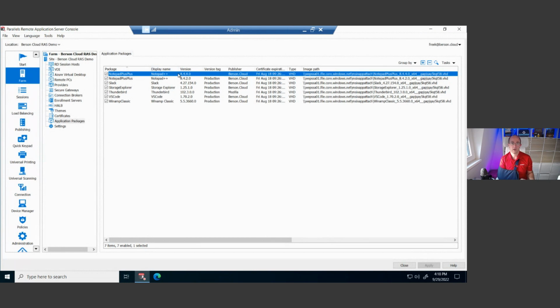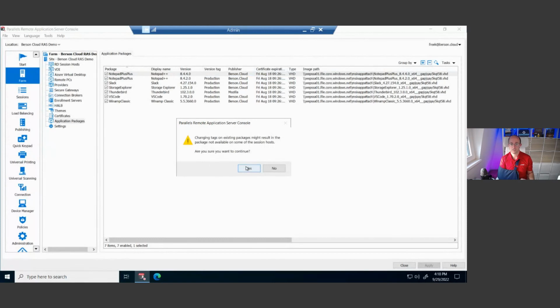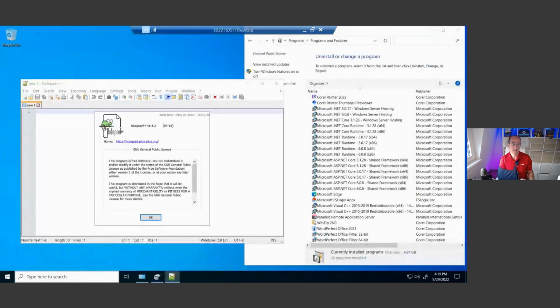So what do I do? I right-click it here, I say change version, and I say production. Yes, I want to do it right now, and I apply it. And that's it. Now we are running the 8.4.4 version. So going back to the end user, which still had that application open, I still see 8.4.2, which is good because any running user, any active user who had the application open is not disrupted in his work. He can still continue and use that application.